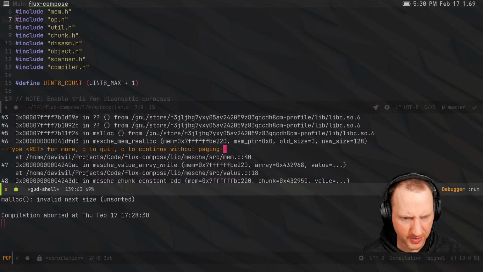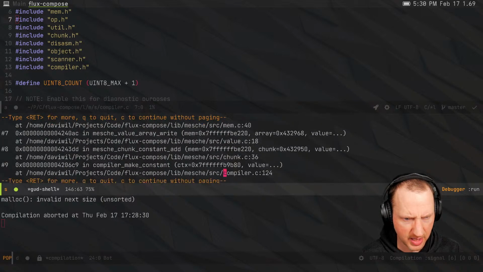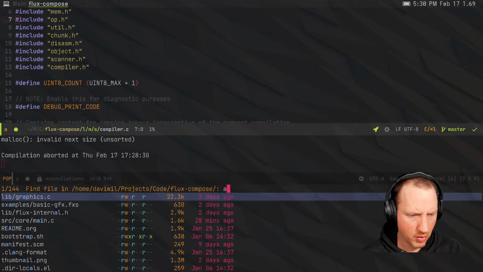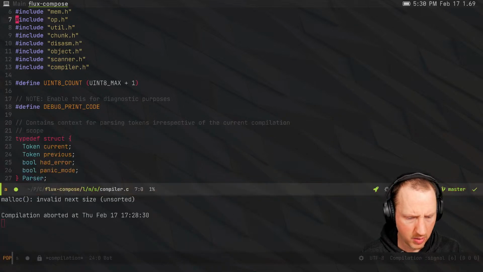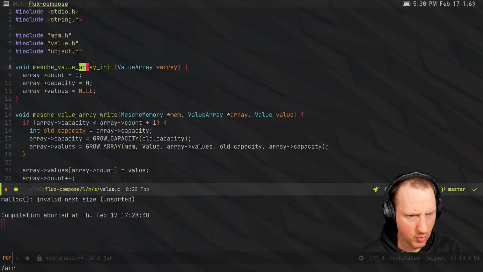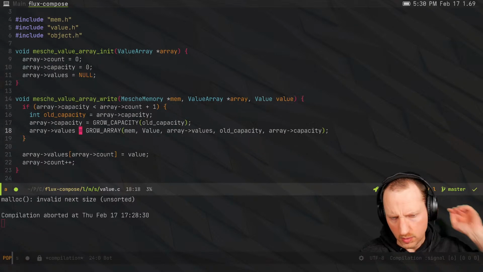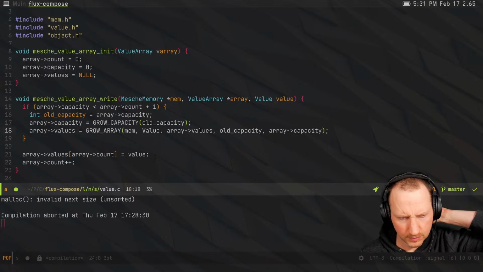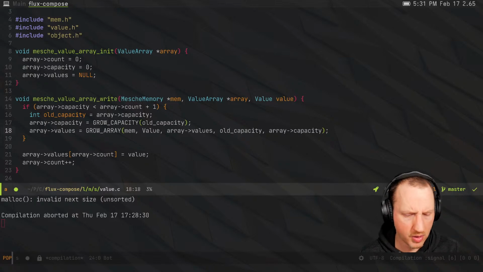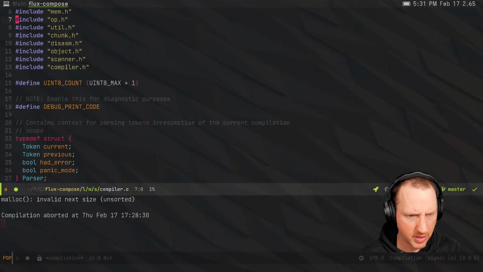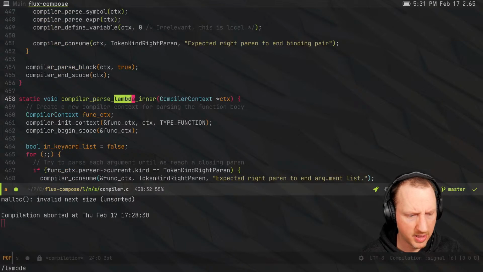So this is coming from chunk constant add array. Ugh. Value array. So I think we're also back in compiler at lambda inner.